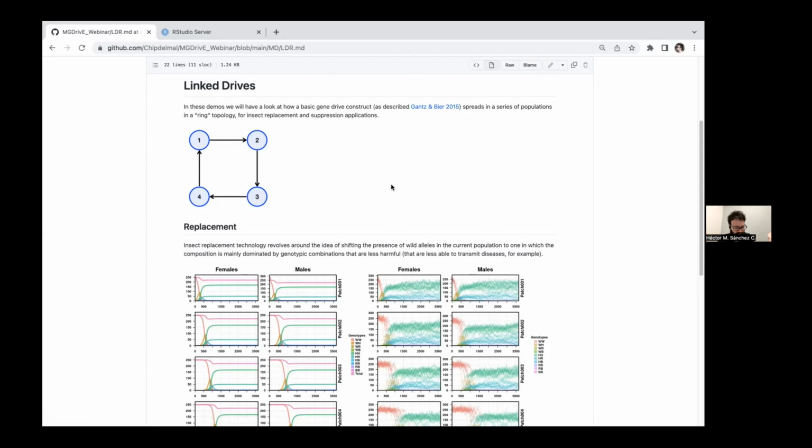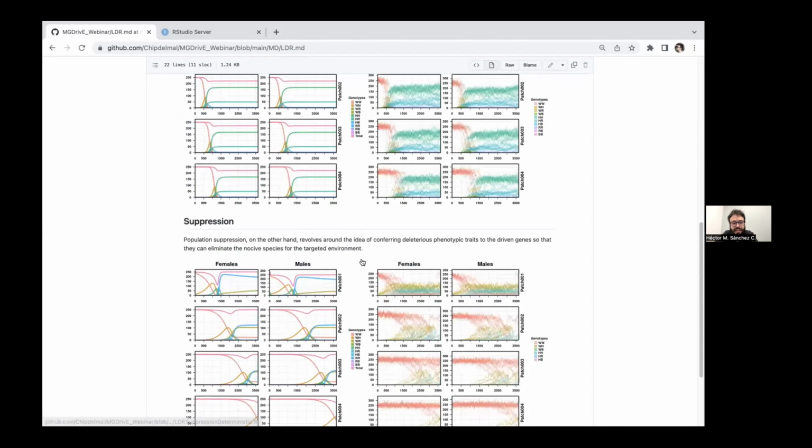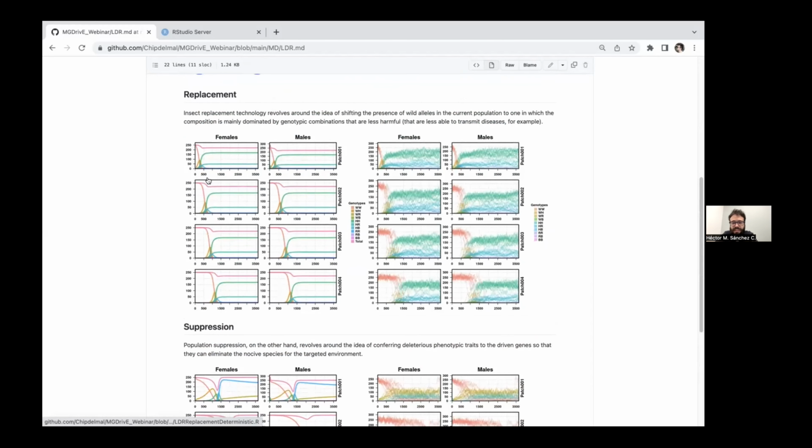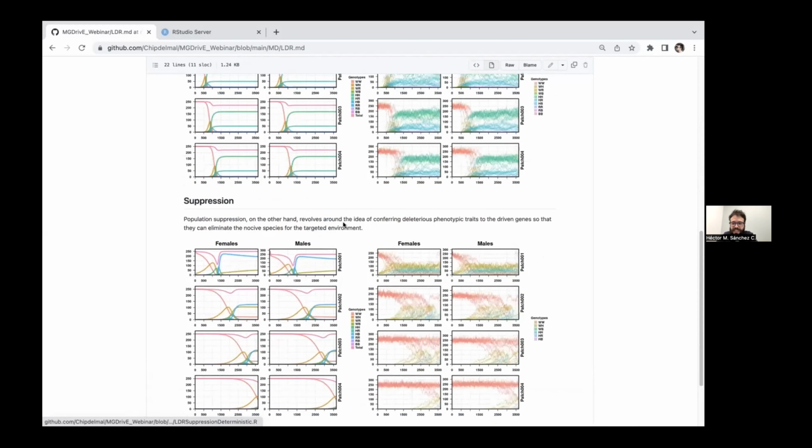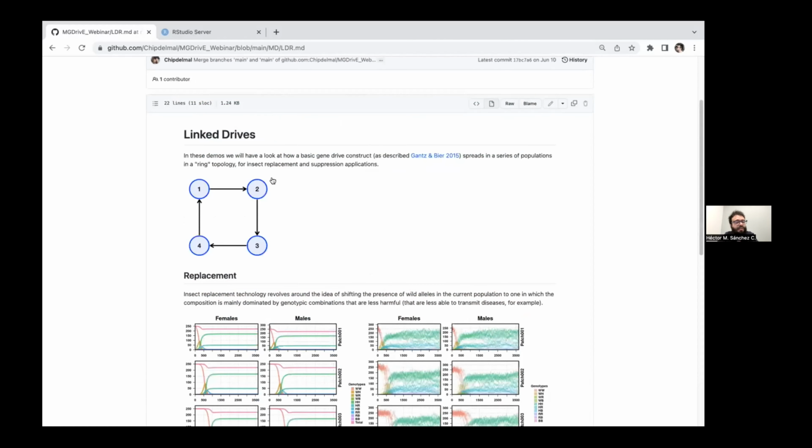This one's obviously not very natural, but in which we have 4 nodes, in which mosquitoes from node 1 migrate to node 2, then node 2 to node 3, node 3 to 4, and then back. So we have this ring topology, and we'll be doing replacement and suppression, both with the same linked drive.